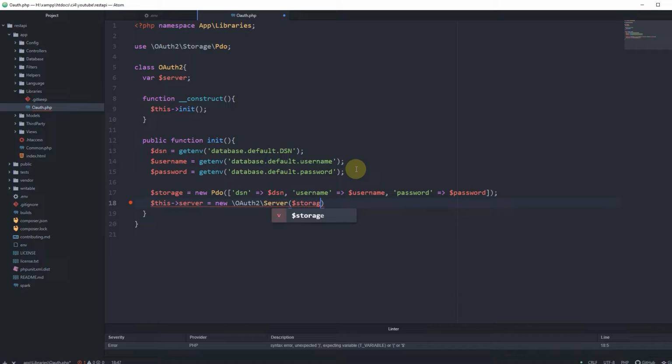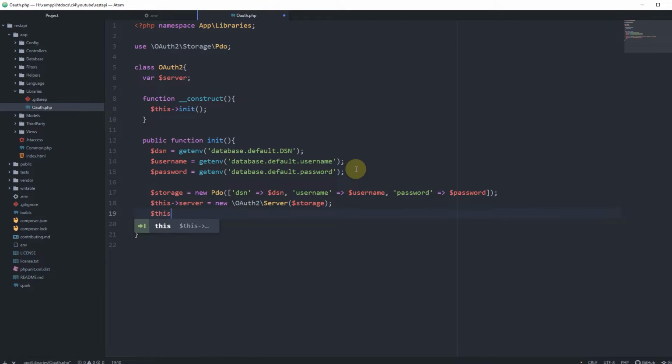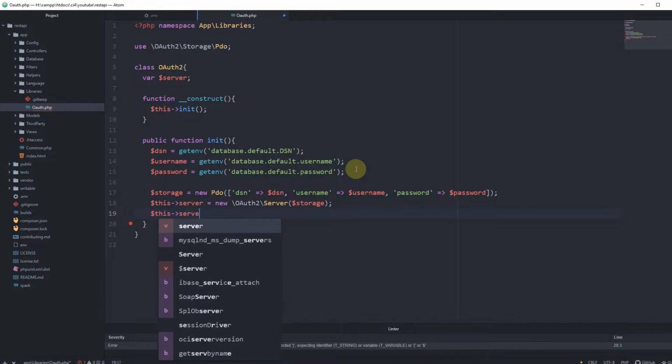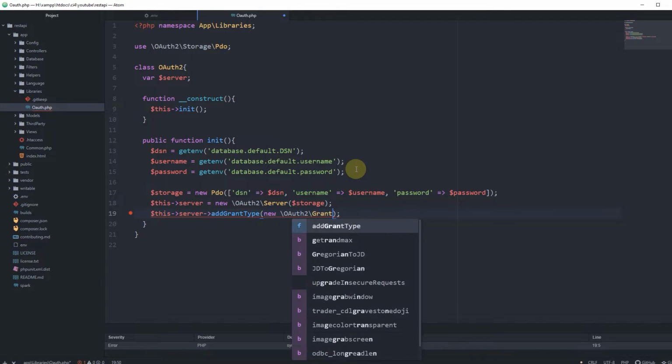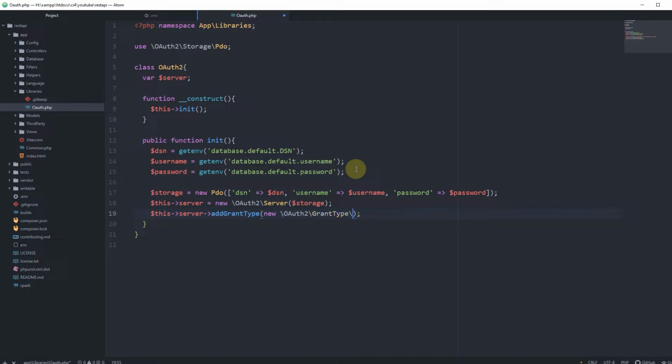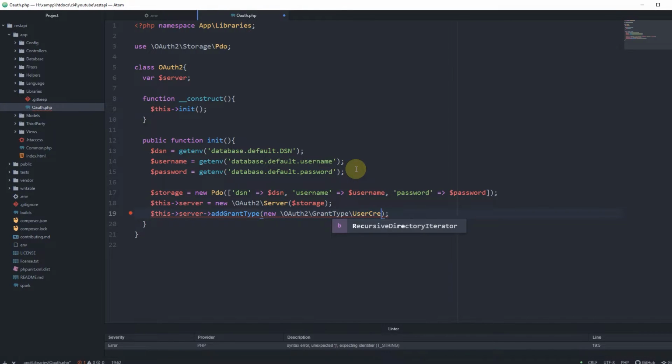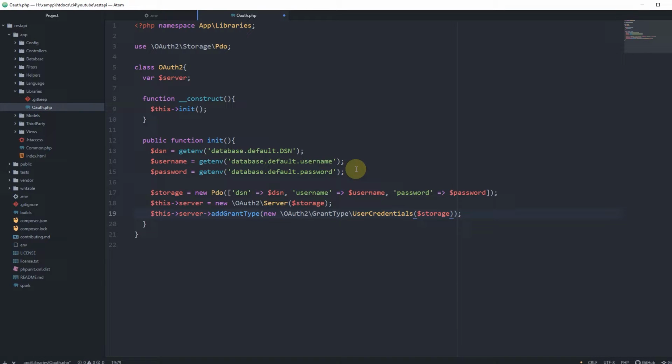And let's pass the storage inside. So, and the last thing, this server add grant type, and also let's create here a new instance of OAuth 2 grant type user credentials, and let's pass the storage here too.